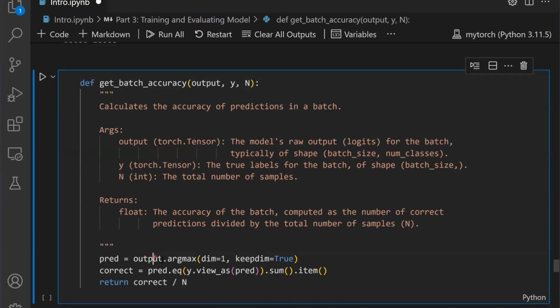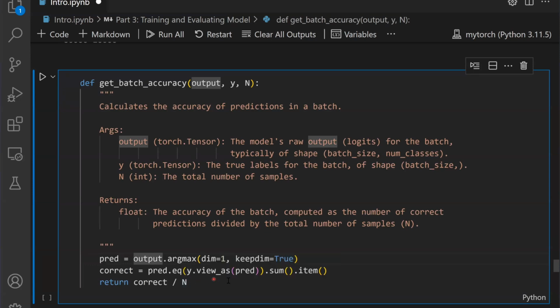So for your logits, we need to figure out for each row where we have the maximum value, because that's where that data point belongs to. So we have this output.argmax. We have dim equals 1, so that means that it's row-wise, and we want to keep this dimension. So meaning that we don't want to reduce one of the axes that we have in the data. And then after this is a very simple thing, right? Because this pred contains the digit number that we have, and we want to see whether this is equal to the true labels.